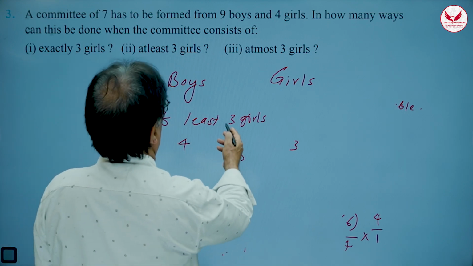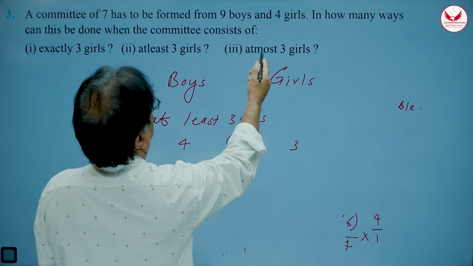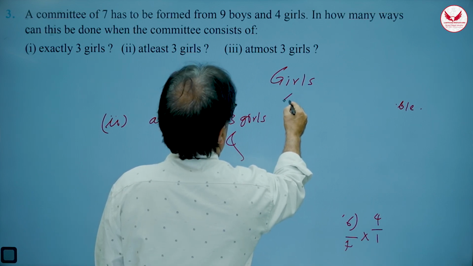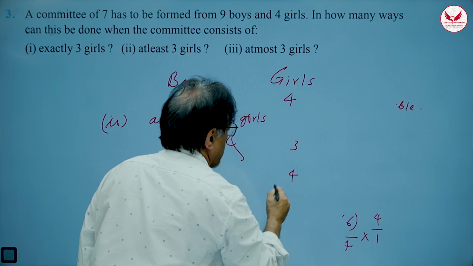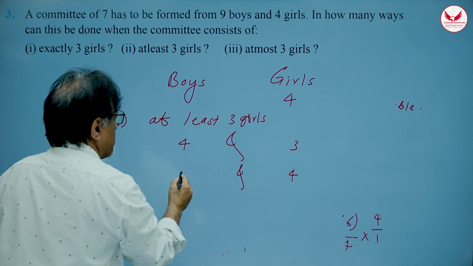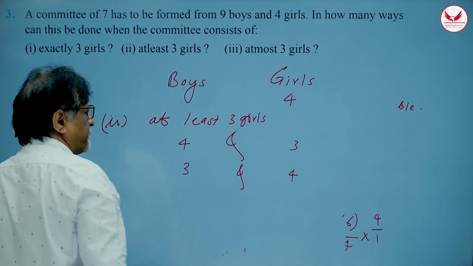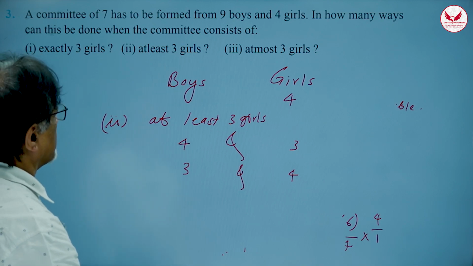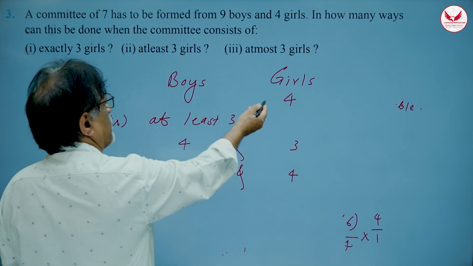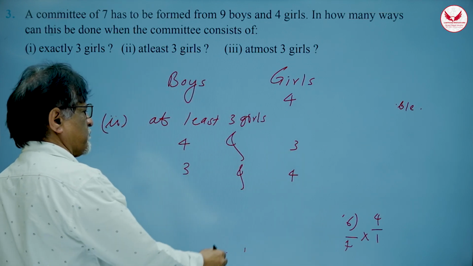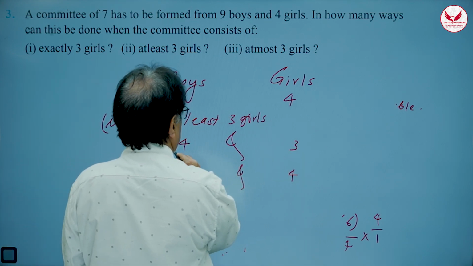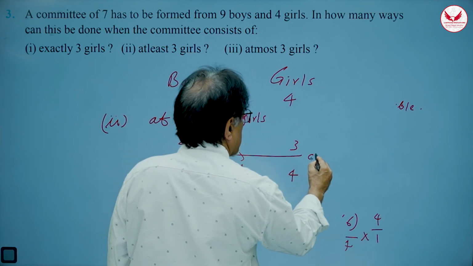But you cannot reduce the number of girls. You can increase the number of girls. How many girls are available? Girls available are 4, right? So 4 girls are available. So I can increase by one more girl. So 4 girls, and that means the number of boys will be reduced to 3. Correct? Can I increase the number of girls now? No, because the availability is 4 only. So I can take either 3 girls or 4 girls. So the job can be done either in this way or this way.